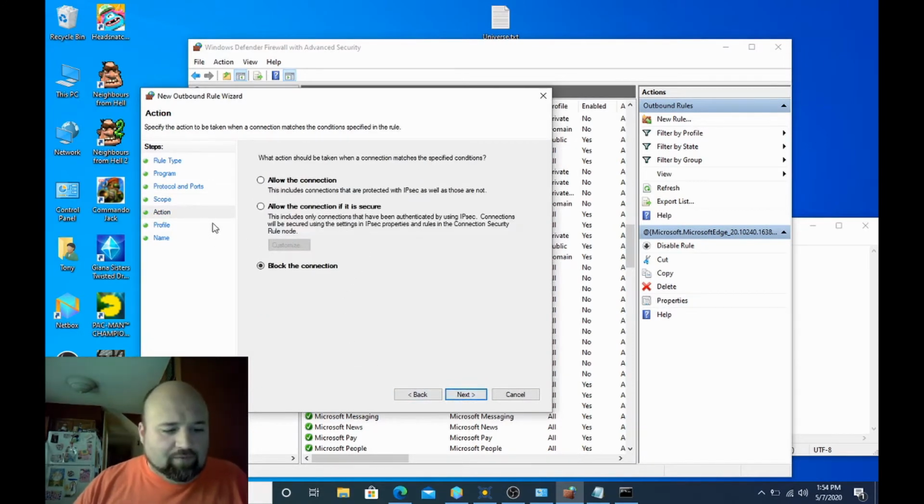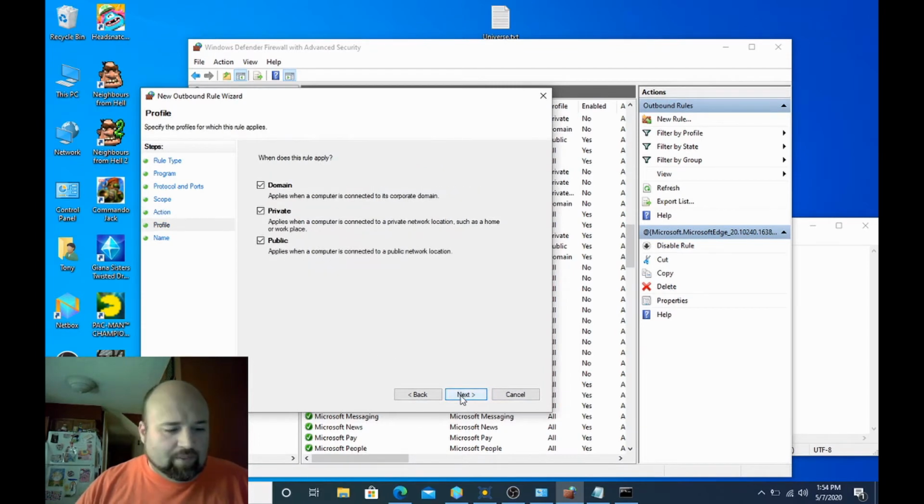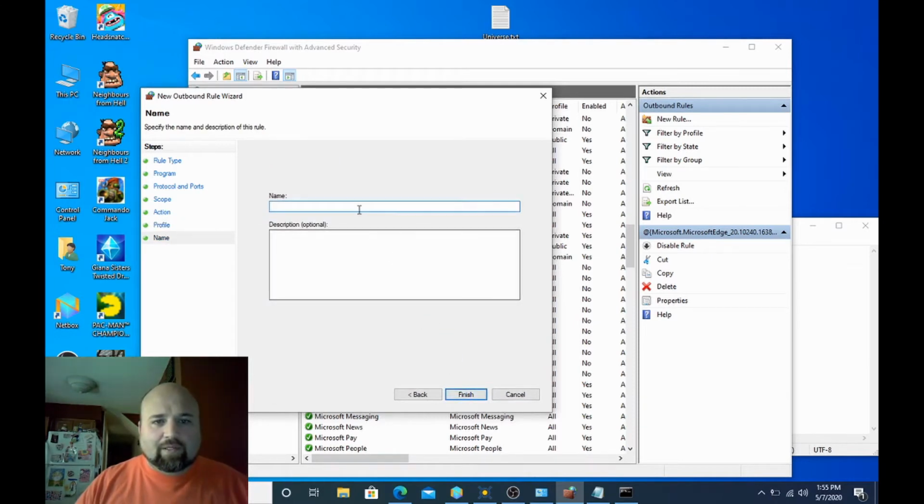And on the action field, you want to go to block the connection. And then you want to leave the rest of the options alone. After you hit next, you can give it a name. Just block Universe at Home. And hit finish.